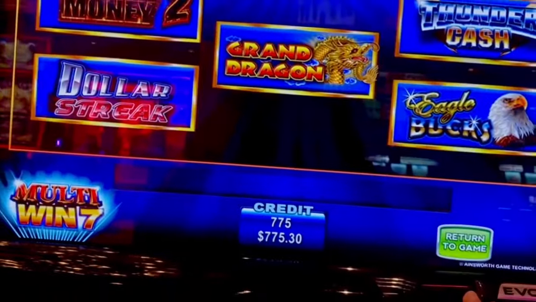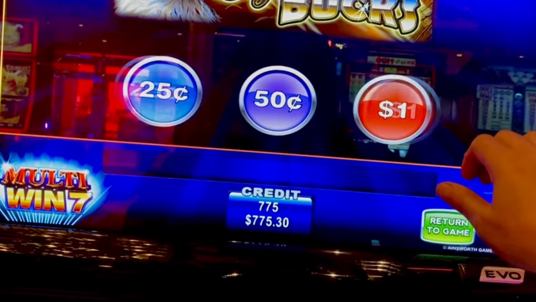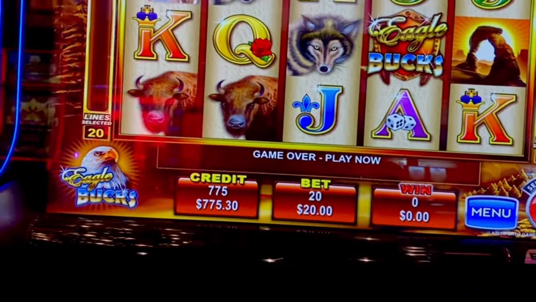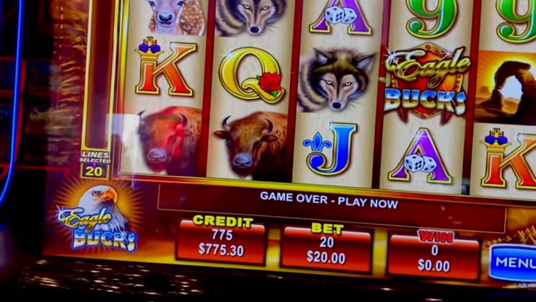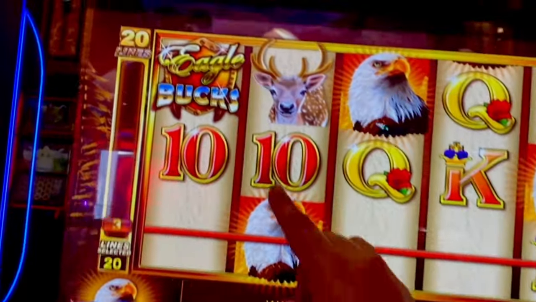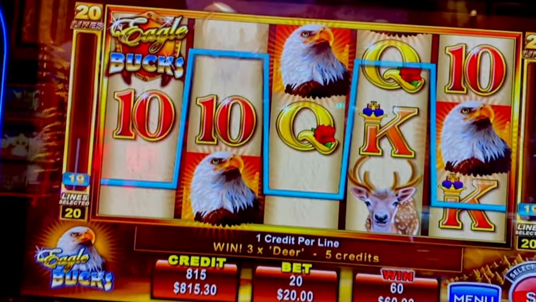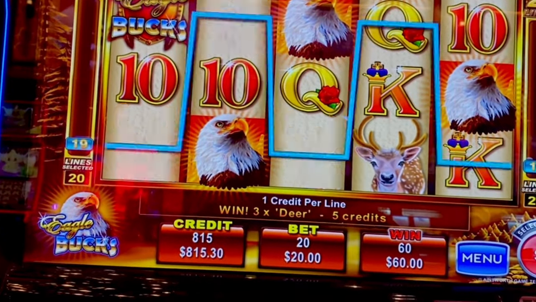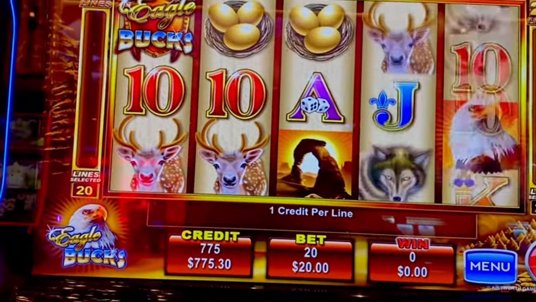Okay, let's go and play Eagle Bucks. $1, 20 lines. Okay, let's see. Come on, wake up. We need three of those symbols anywhere. They don't have to be in the first three. They can be anywhere in any reel. Come on, Eagle Bucks.